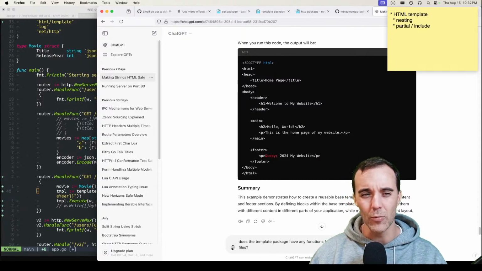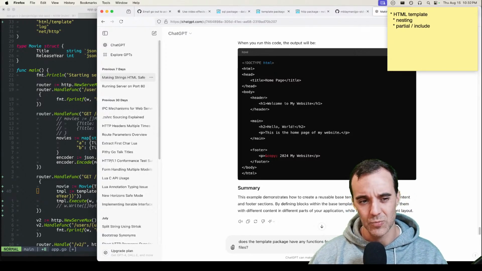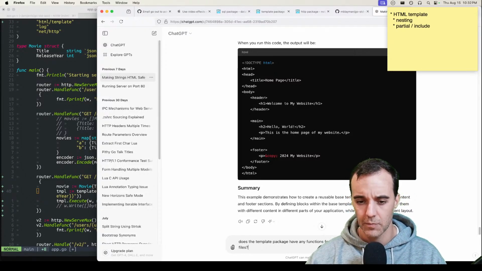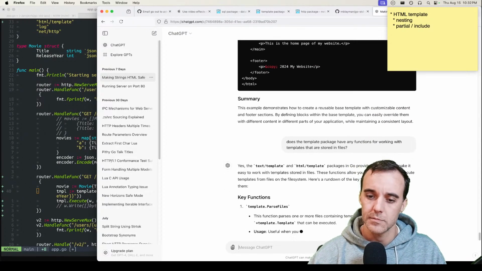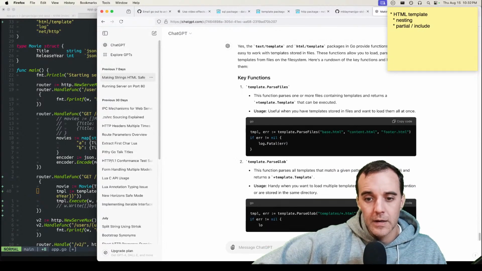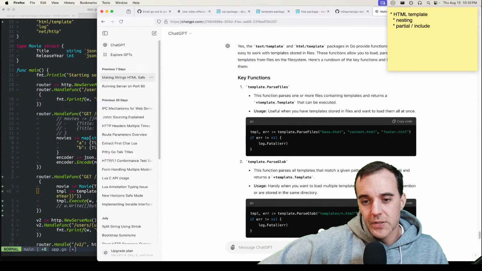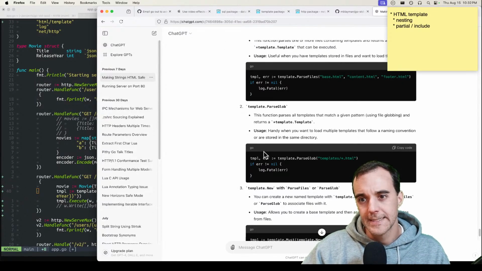Because I don't really want to put raw template strings into my code, but maybe there's no ability there. Oh, cool. Parse files. Ooh, there's multiple. Wow. All right. Cool, cool.